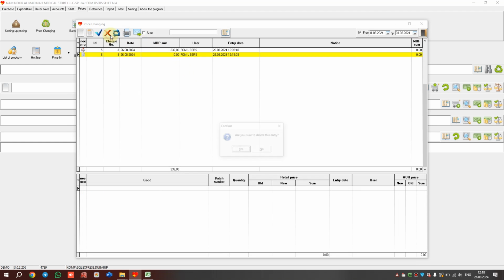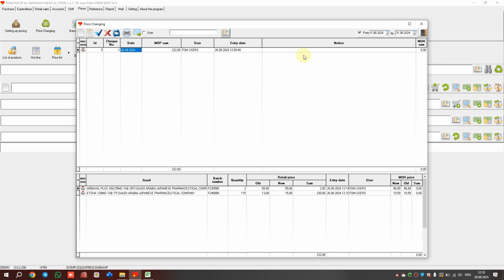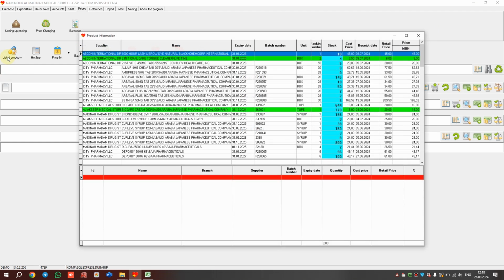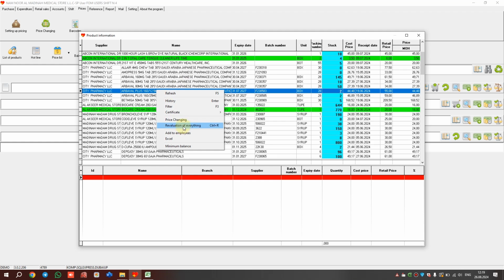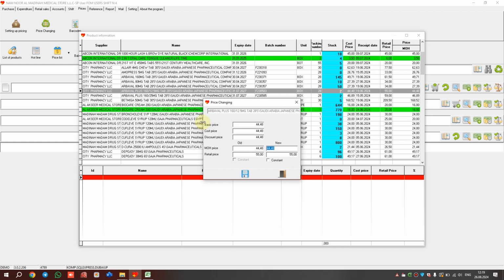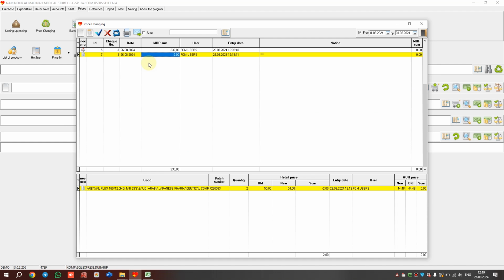In App Pharmacy program, there is another way to revalue goods. In the List of Products section, after selecting a product, you need to click on the right mouse button and select the Revaluation function. In the new open window, you also need to enter the new prices in the corresponding cells and click on the Save button. When using this function, a new Revaluation document is automatically created, in which the goods of one batch selected by you will be added.